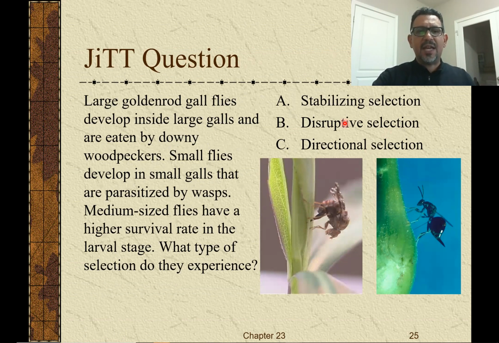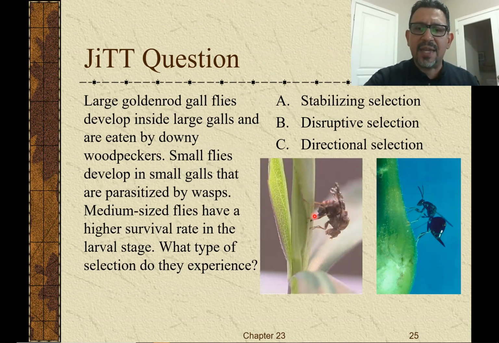So there's this example of flies that are going to be laying their eggs on a plant known as a goldenrod. It's just one of those flowering plants people can put on their front yards, depending on what part of the country and the climate favoring the goldenrod. So goldenrod plants are going to be attacked by flies, and the attack is by means of having an egg from the fly being deposited into their young stems.